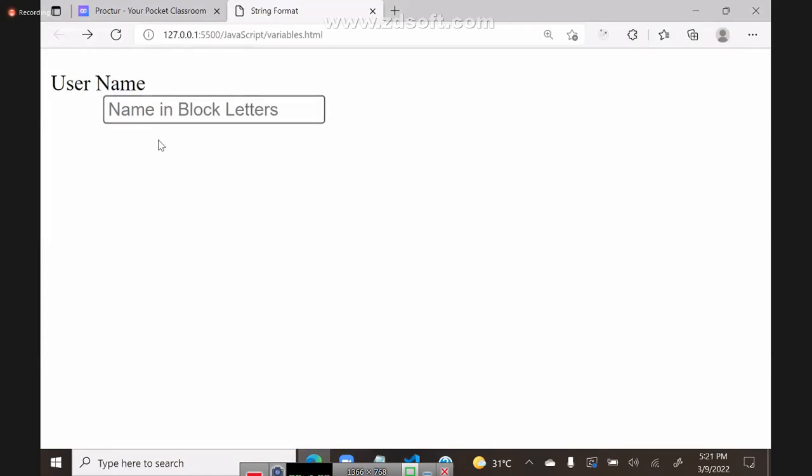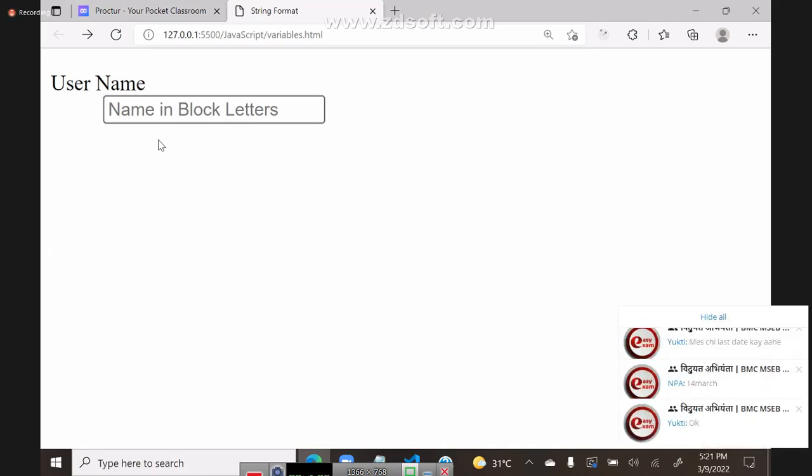That means when the user enters the name, we want him to type in capital letters. If he is not typing in capital letters, no worry, we will convert. That means we will not show any error or warning, because you see these days on websites, or passports, visa applications online, when we are filling, they ask to enter capital letters. And if you miss capital letters while entering, they will convert into capital letters. Doesn't matter.